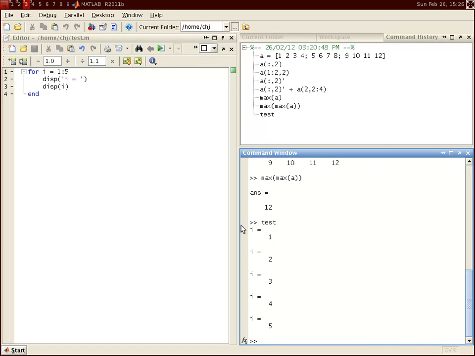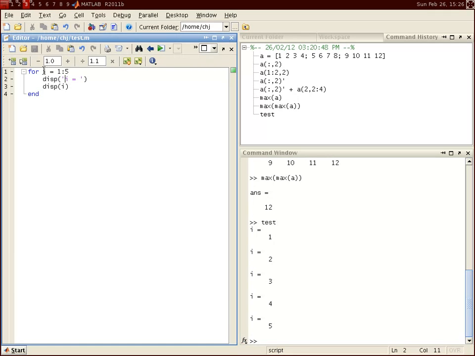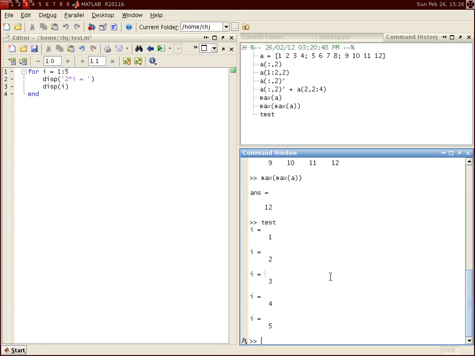Cool, okay. Now, let's say I want to do something a little bit different, and I just want to demonstrate that this variable here is not useless. You can use it for problem solving, and you don't need to do other things around it. You can actually incorporate this into your code, so it's quite important. So let's say I want to do 2 times I equals. Now I'll just clear this with CLC.